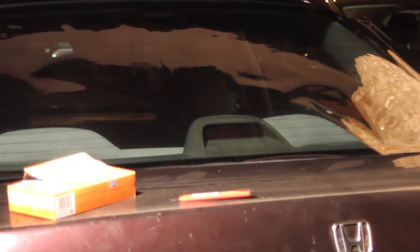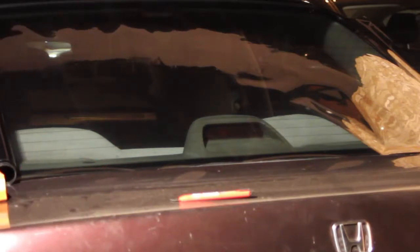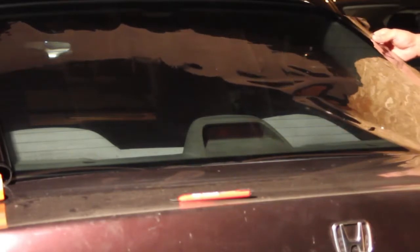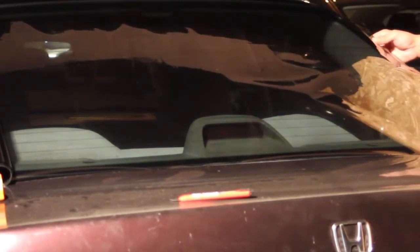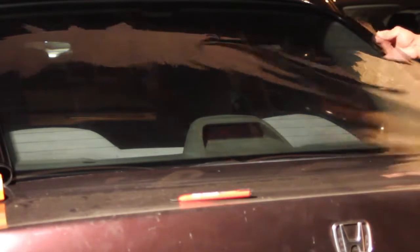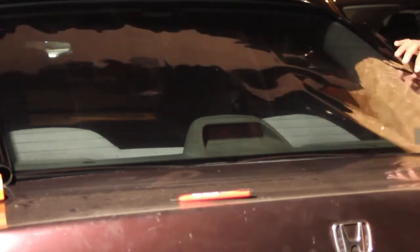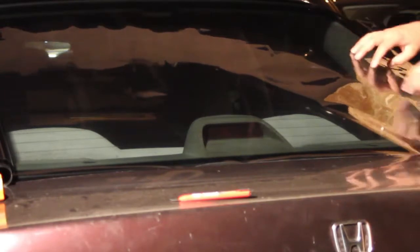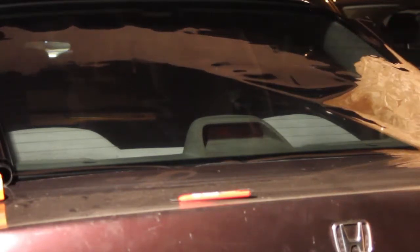The width, you can just roll it out. So if you get something too long, you have extra pieces, which work great for future projects. But basically you want to make sure it's the right height, so it goes from the top to the bottom, extends past the top and the bottom, because you want it to shrink and fit to your window. So make sure you get a little bit bigger size than you need, and you can just cut off the excess. Again, I just use this for extra stuff in the future, maybe behind the rearview mirror in the front windshield, or just something else. You never know what you need some tint for.